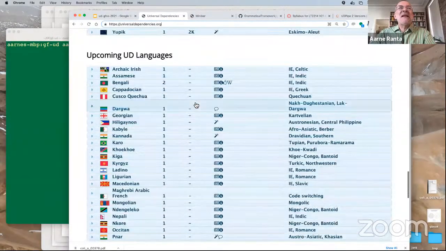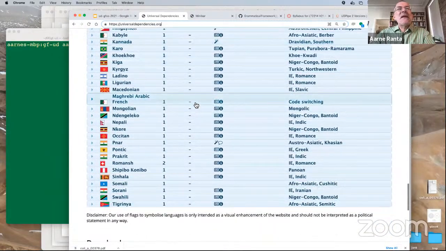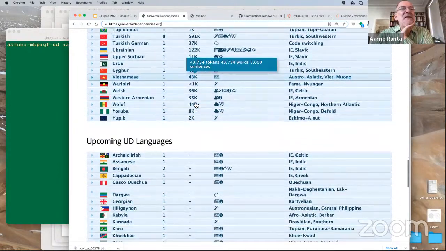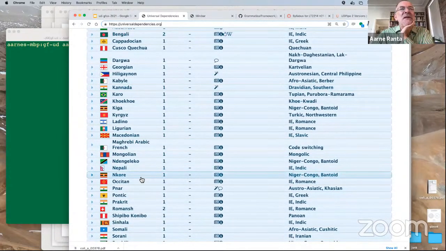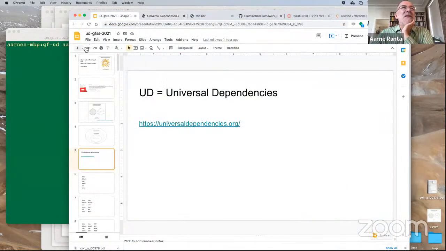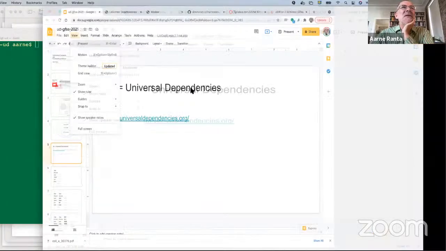So there are some upcoming languages, and there are actually some resource grammar languages that are in neither group, but there is, for instance, the core language here in upcoming languages, which is getting built by David Bamotura in basically a GF-based project. So I will talk about those relations a bit later in this talk. But let's go back to the presentation for a while.